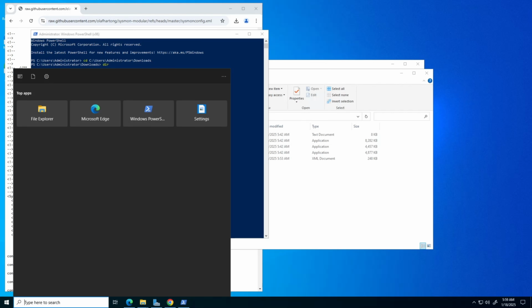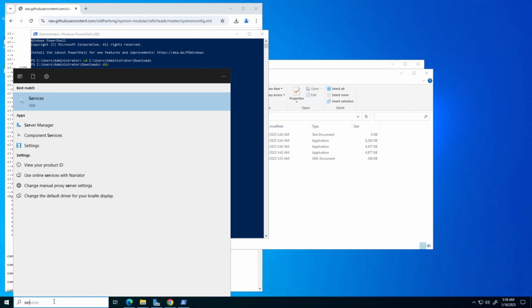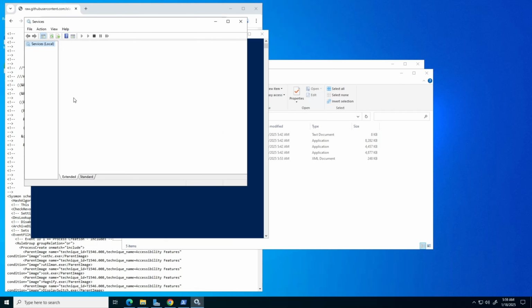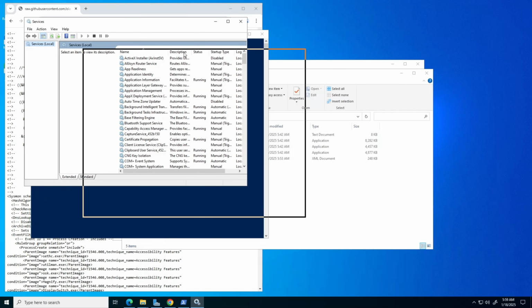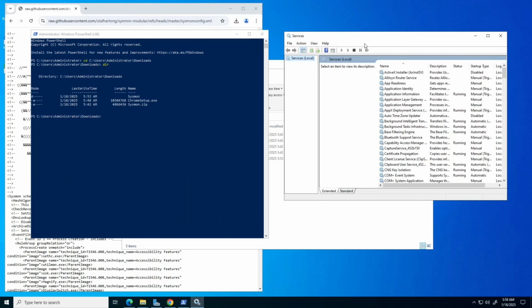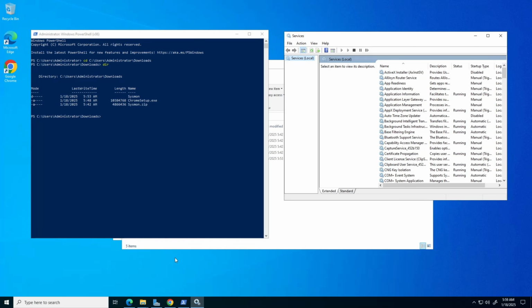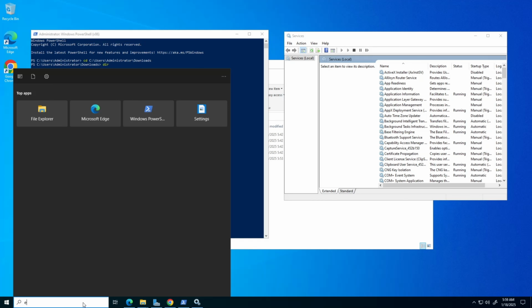All right, guys. Just because I need the whole screen so I can really see what I'm doing, I'm just gonna make it full like this. So right now we're gonna search for services. Yeah, that's it. I'm gonna open that up. I'll just pop that right here, and we'll close this down a little bit because there are too many tabs open. Then we're gonna search for event viewer.